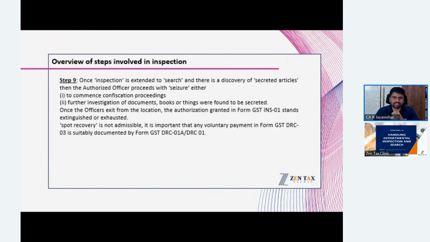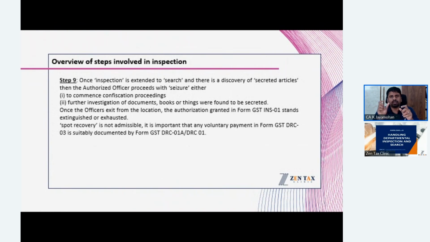So at the point of inspection, it is of utmost importance that you, under coercion, you are not paying any tax. If at all there is a situation where you have to make some payment, limited to whatever minimum possible amount which you have to pay, and also definitely immediately raise protest. Once the inspection is over, once the proceeding is over, immediately write a letter, and in the DRC 03 also mention that you are paying this penalty amount or tax amount under protest, and then you have to report to your jurisdictional officer.